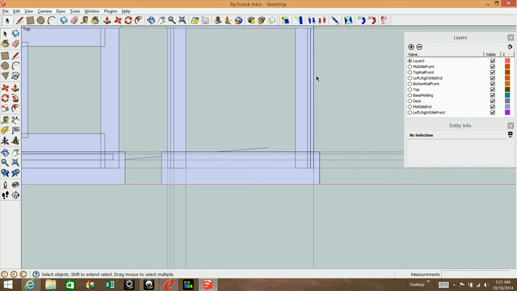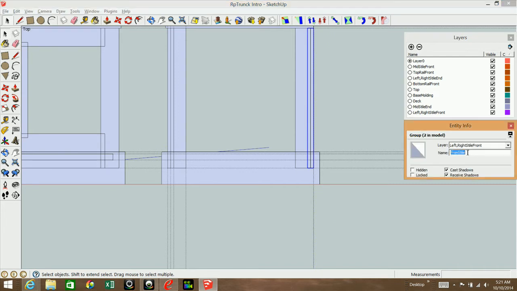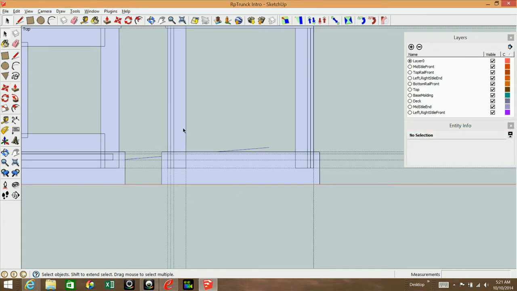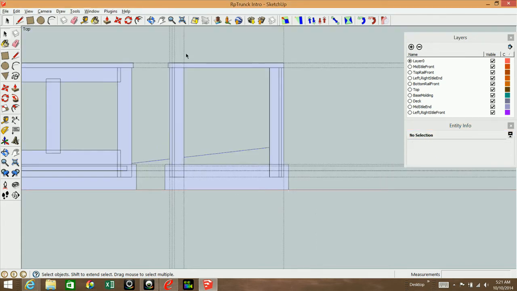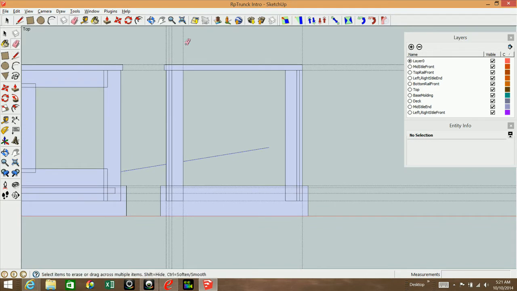And this one is back style. So now that's taken care of. Let me get rid of some of these here, just to help keep things from getting cluttered.